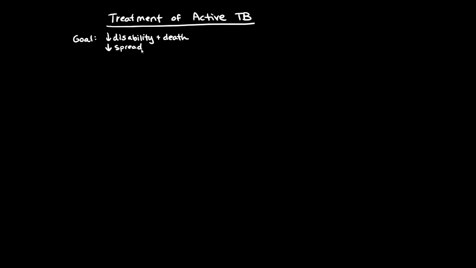The good news about the treatment of active TB infection is that we have a number of drugs which have been developed over time that are really quite effective at treating the infection. The bad news is that unlike many infectious diseases, these drugs have to be given for a fairly long period of time. They usually have to be given in combination, so you need multiple drugs to be effective in treating. And the other bad news is that resistance among strains of tuberculosis is becoming a problem globally.